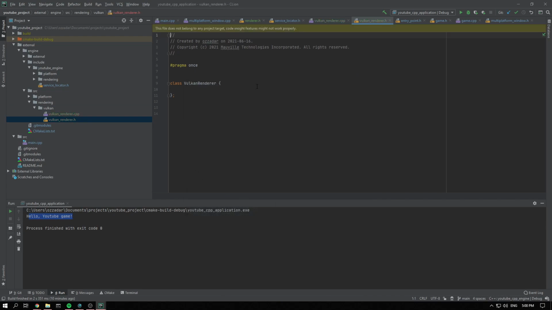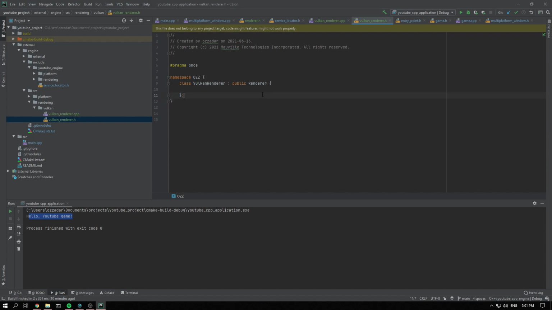And we'll add that. My CLion settings automatically create snake case because that's what I prefer, but you can use whatever file name convention you want. So our Vulkan renderer, before we go too much further, is going to inherit from renderer, and it's all going to be namespaced under Oz.